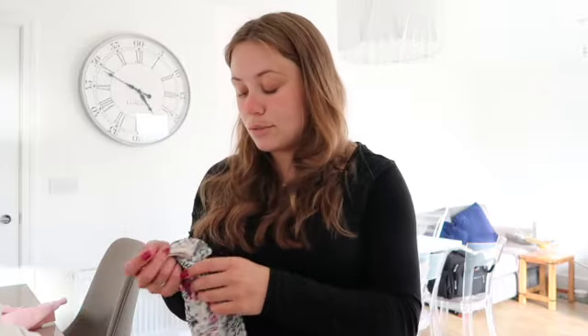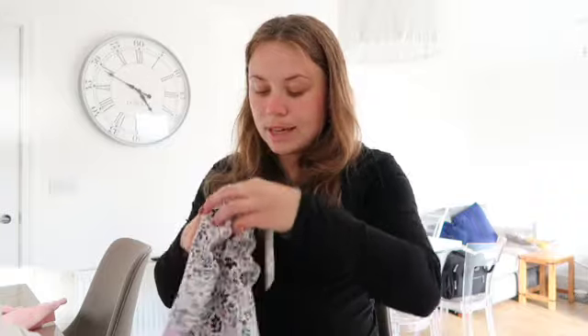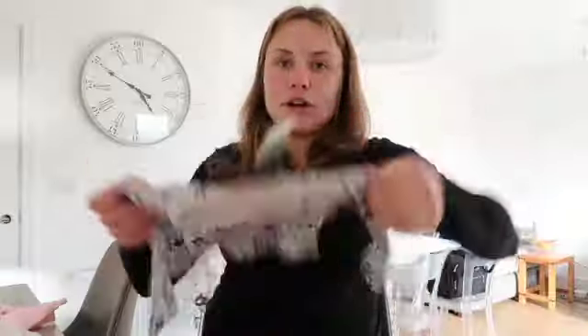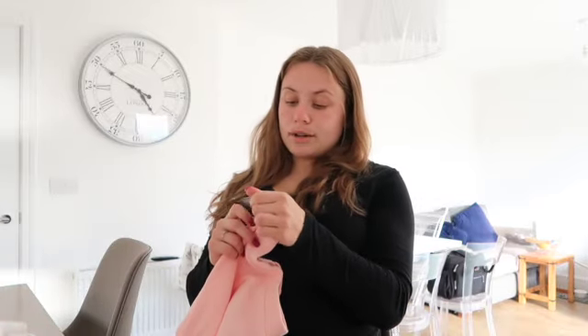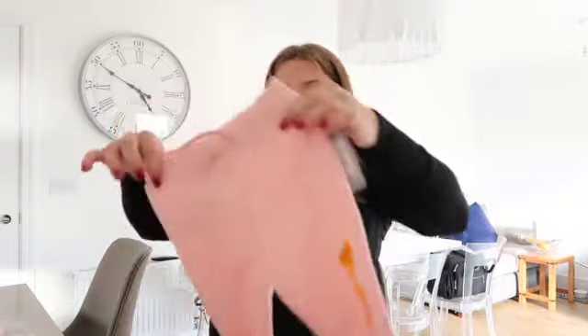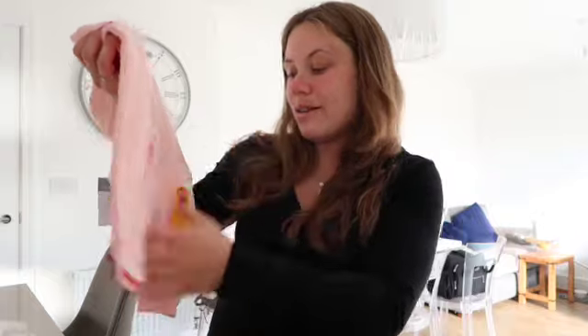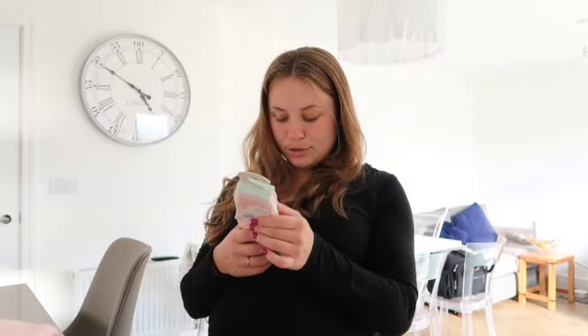I picked up this little top because it was really lovely - twelve to eighteen months, a bit nice and baggy. One pound fifty - is that not the cutest Christmassy little top to go with her millions of pairs of leggings! I also picked up these little tracksuit bottoms - nine to twelve months, three pounds. Are they not hilarious with the little stripe down the front? For three pounds you just can't go wrong!